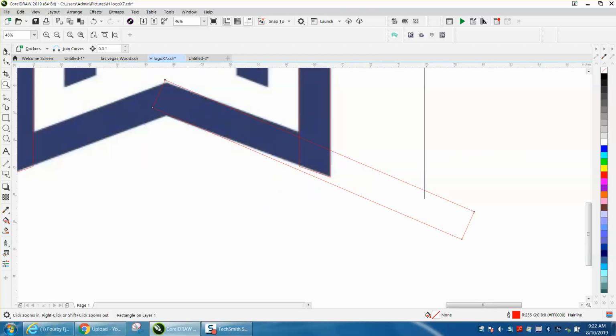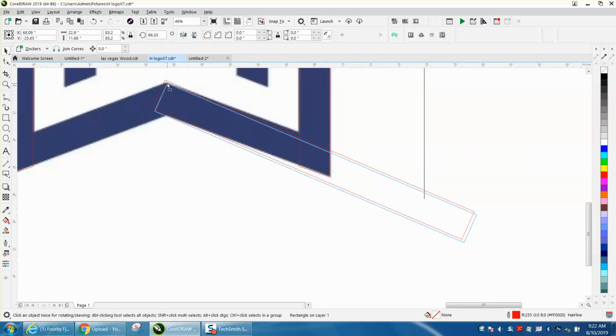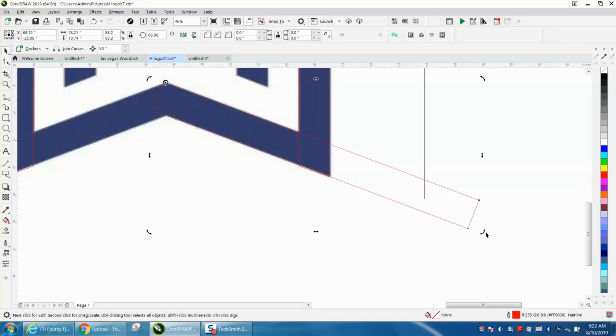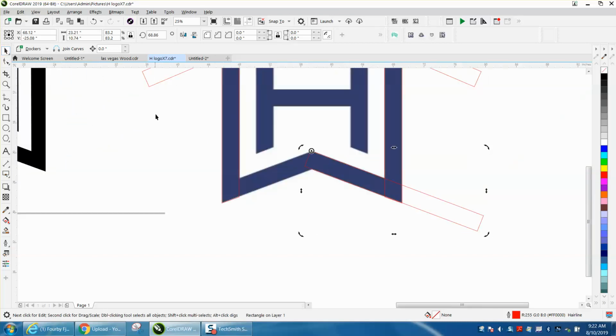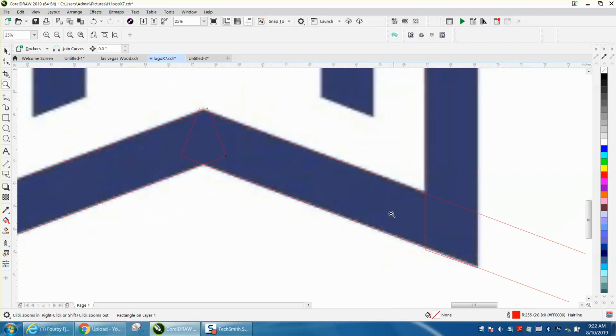I'm going to grab my shape tool or my pick tool. I'm going to get it right there on that corner. I'm going to double click on it and move my rotation to that top. And then I can move this to there. Same thing. Control D and make a duplicate. Mirror it. And when I say start moving it, because sometimes if you start moving it with the control button held down, it'll try to break something apart. Well, let's get these two objects good enough.